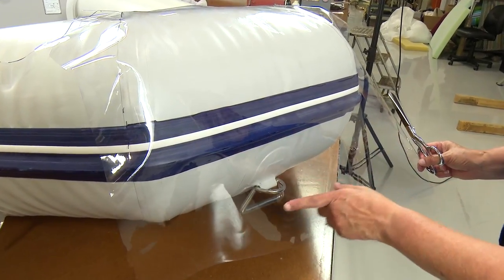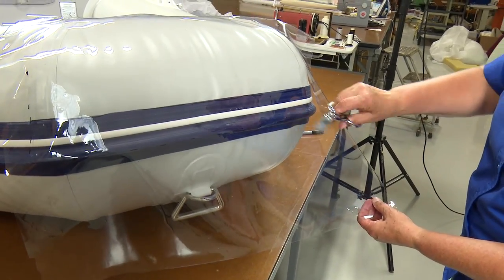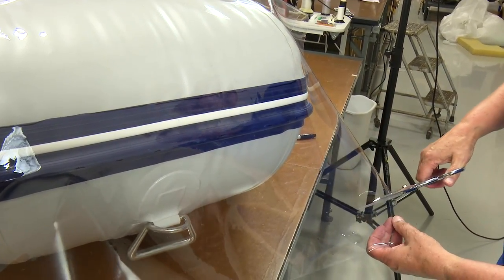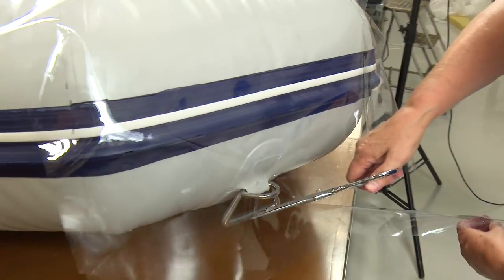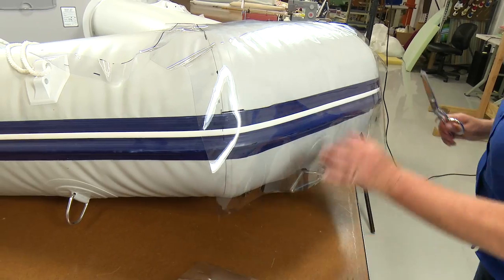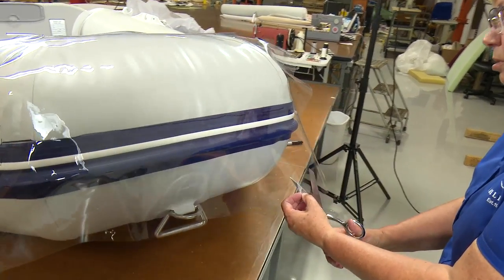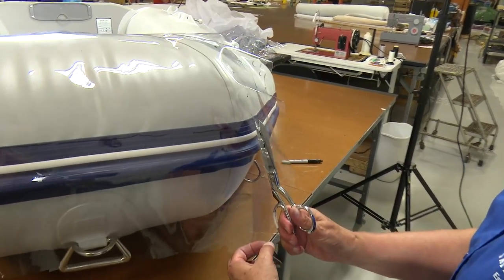I'm going to trim some of this off so we don't have so much to work with. And then when I take it off, I'll measure down from this line for my hem and my casing. And then I'm just going to cut straight up from the bottom to my marks on this side.